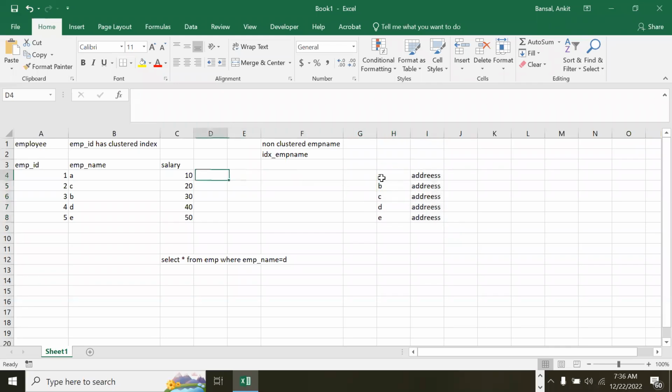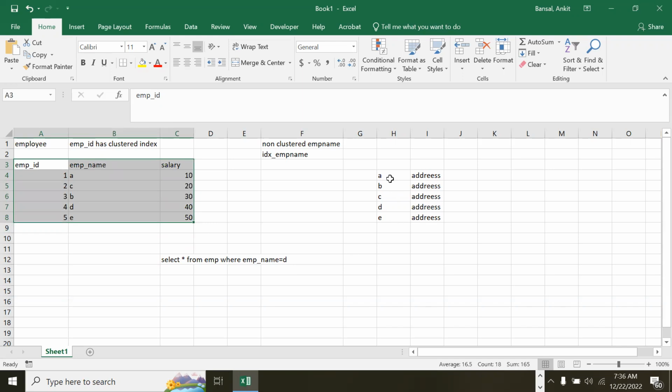But although it has to sort all the data, it has to go through all the data one by one, and then it will give the results. No, this will also do a binary tree search in the case of clustered index as well. So in both cases, in this clustered index, data will be sorted within the disk on that column, if I have created it on employee ID, but the search will be a binary search, as per the data pages we discussed. Data will be sorted in that way only.